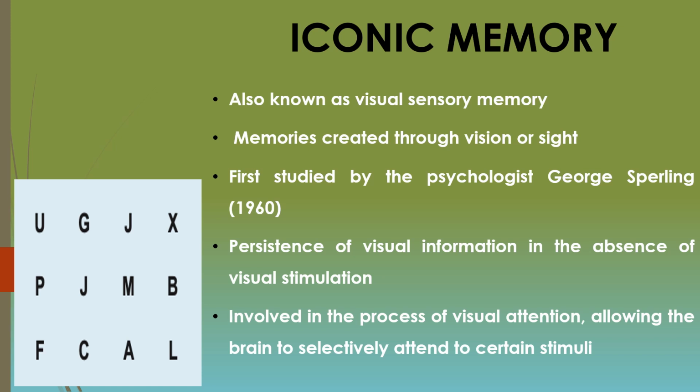An example of iconic memory is the after image that you see after staring at a bright light and then closing your eyes. Even after closing your eyes, you will see the bright light for a very little time. The after image is the example of iconic memory. The after image is the result of the persistence of the visual image in your iconic memory. So the bright light is stored in your iconic memory. That's why you see the visual image even after your eyes are closed.